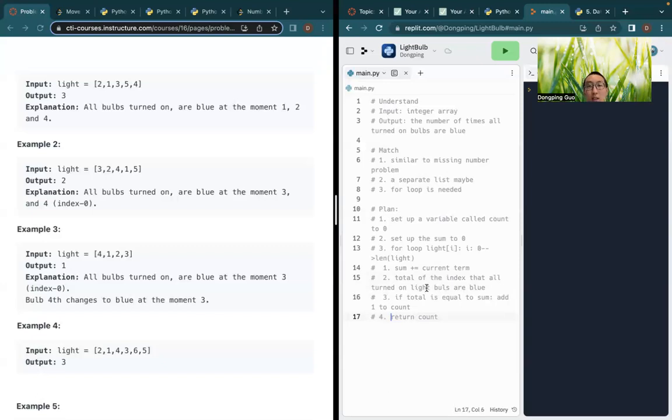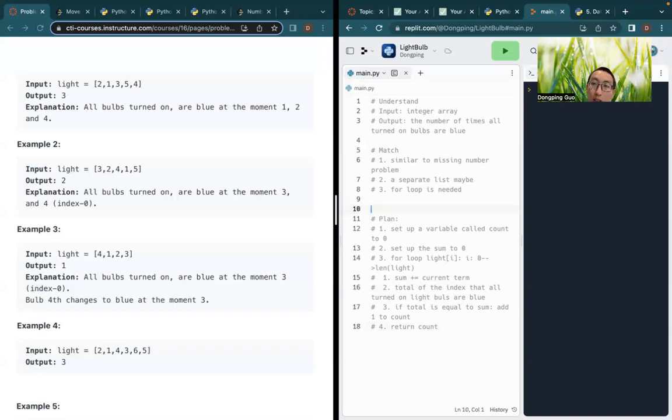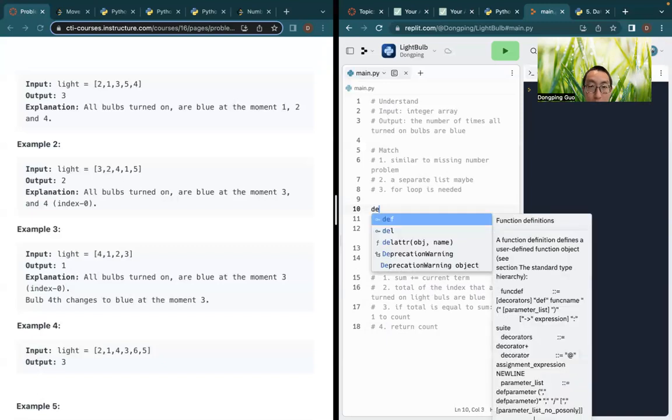So basically, this is an O of n solution because we only use variables sum, total and count to keep track.